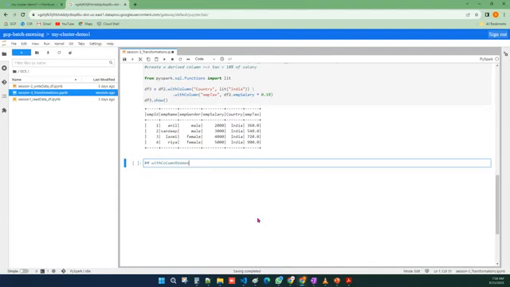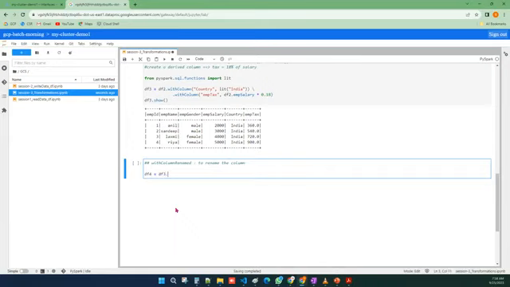To rename the column, we can use this one. So what I will do is take df4. I'm going to say df4 is equal to df3.withColumnRenamed.